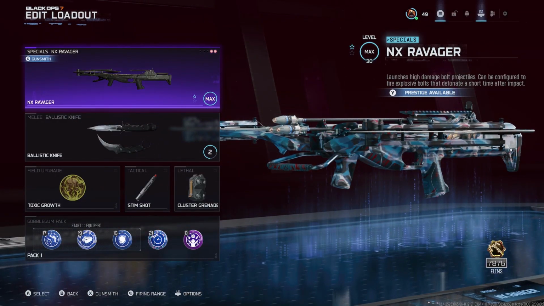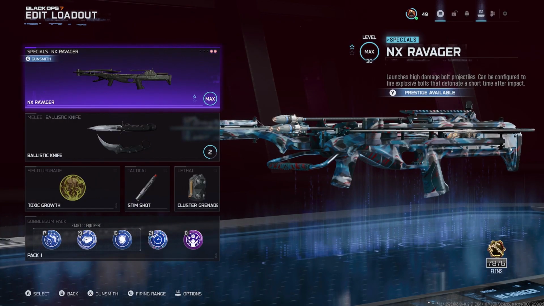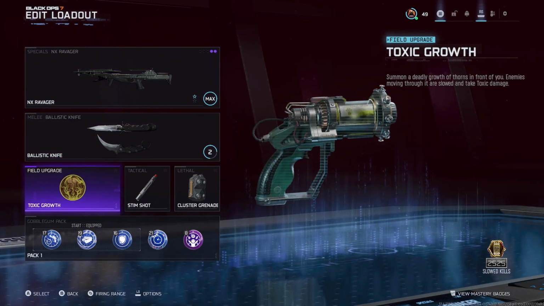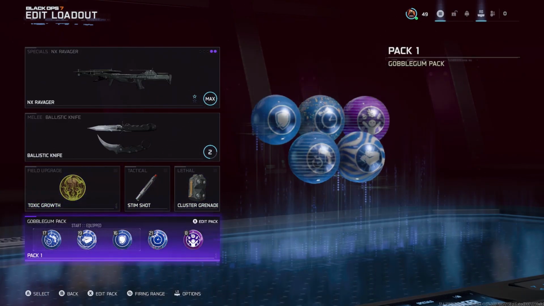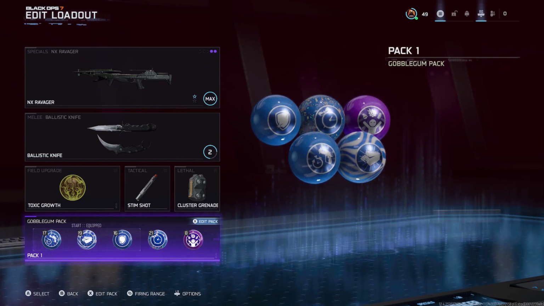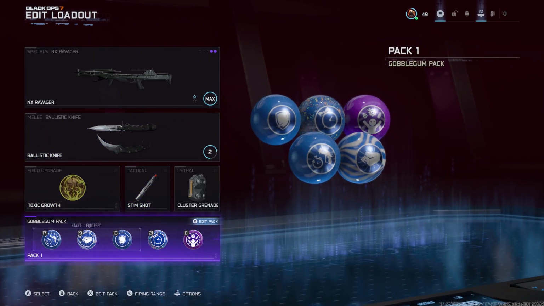It's easy XP farming and essence farming. This can be changed whenever, so can the tactical and lethal, so these three don't matter at all. For Gobblegums, I've gone for the ones I have the most of, simply because I can consume 5 of them and just hit that challenge. Again, Gobblegums can be changed as well, but that's a different thing in its own right.